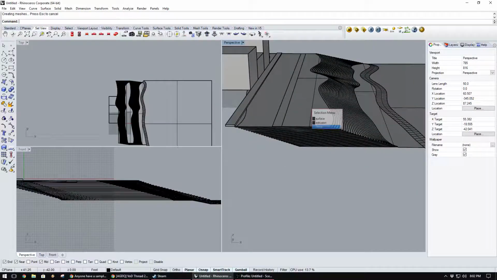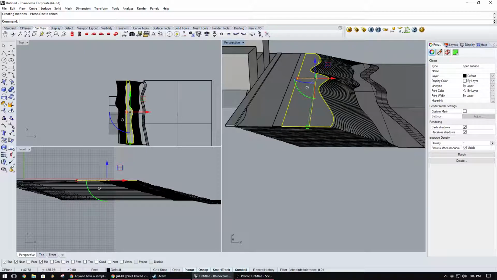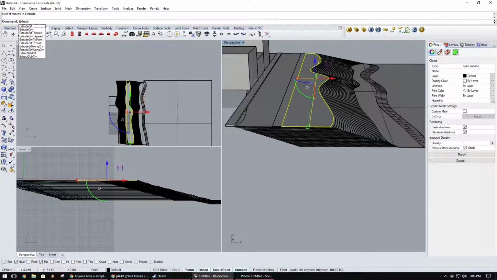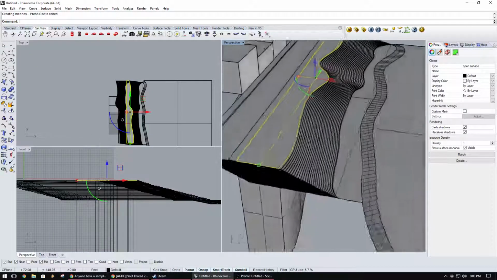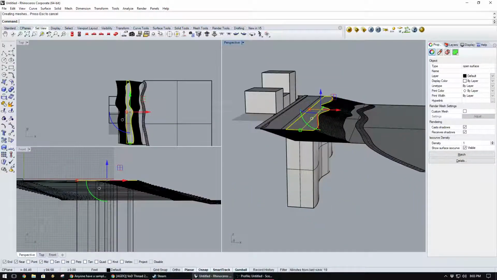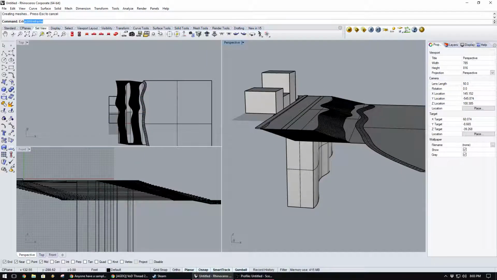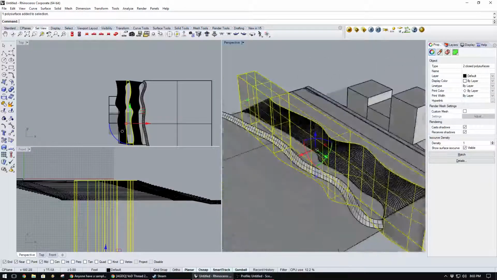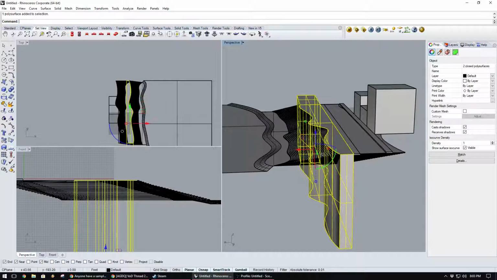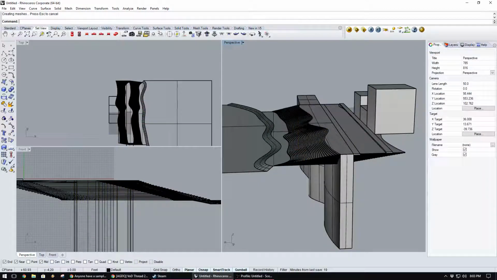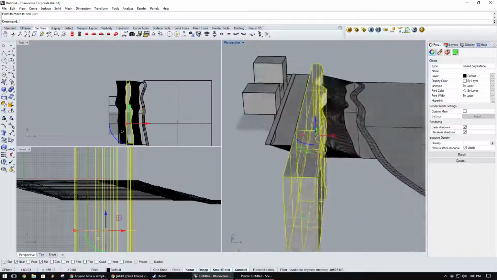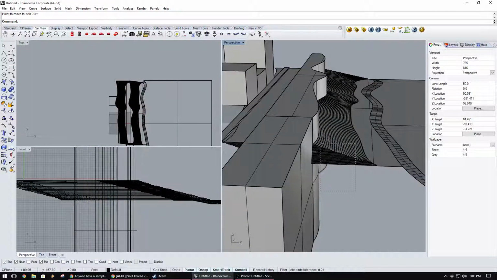Now if I want to really clean this up, I can do something simple like, probably what I would do is extrude this surface down, the top surface. Extrude surface, I'd take him down. I would maybe pull him out to do the same thing on this side. I don't have to do it on that side, but I'm going to Boolean union those together so it's one solid. Then I'm going to make sure that it's clipping all the way top to bottom. And then I can do a Boolean subtract for all of these steps.